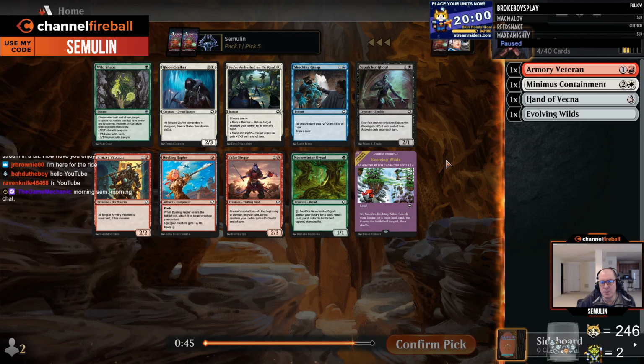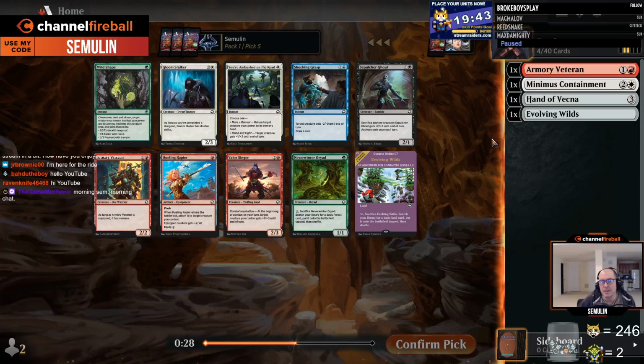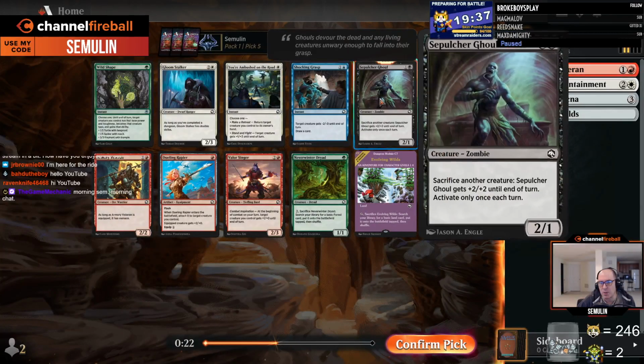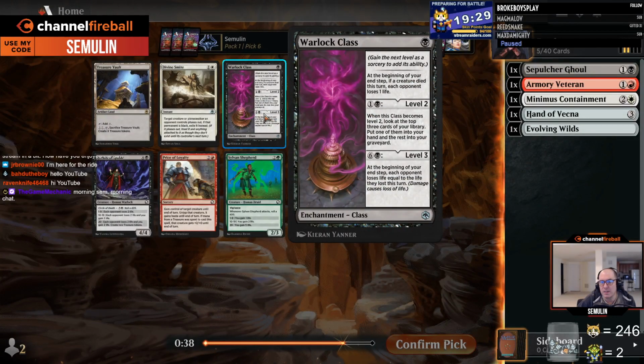All right, there's another Evolving Wilds, another Armory Veteran. So we could start kind of taking these because we have them, or I could take this Sepulchre Ghoul and kind of see where this goes. And I think this has the highest upside. I don't feel like I need 2 Evolving Wilds already. It's like there's some possibility that Black-Red Sacrifice is open, and that seems like it'd be super fun too. I mean, if it was, this would go right in it, right? If something dies, they lose life. I get to draw a card, so sort of 3 mana draw a card, and then burn them further.